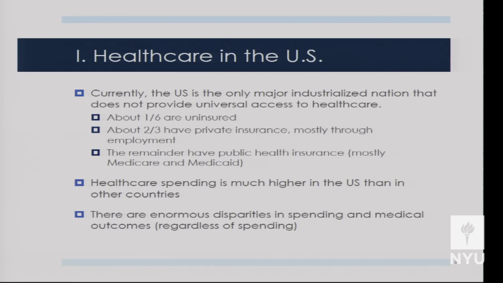Has anyone heard of the Dartmouth Health Atlas? Yeah, I see some nodding. Okay, so the Dartmouth Health Atlas is this effort by some professors at Dartmouth to take a look at the U.S. and how spending on different illnesses, or on average, differs by geography. And it's very revealing. Anyone remember the article from the New Yorker about McAllen, Texas, by Atul Gawande? Does anyone remember that from a couple years ago? I'll post it on the website so you guys can take a look at it. It talks about a town in which spending is very high, but outcomes are not very good. So this is one of the big mysteries: we have a lot of spending differences, we also have outcome differences, but they're not really correlated in the way we'd expect. We're not necessarily getting much better outcomes where we spend a lot more.